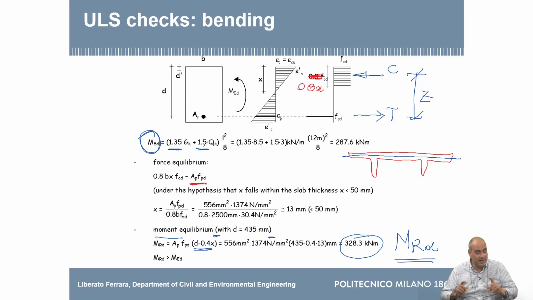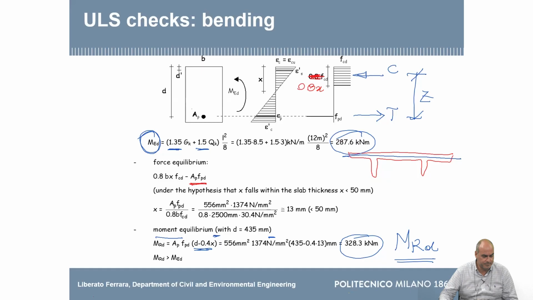But there is another thing, now let's go back to numbers, on which I want to draw your attention. So you see this number here, how much is that? 28.7. And this is 328. What is the safety factor that you have? Try to work it out, it's easy. 1.1, more or less. So it means that at ultimate limit state, you have a 10% margin, with 1.1 safety factor.